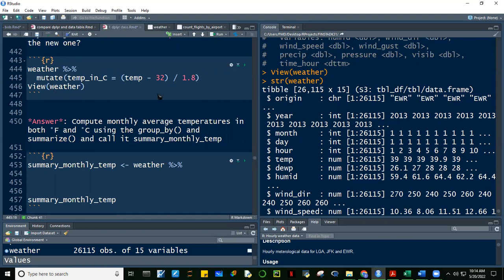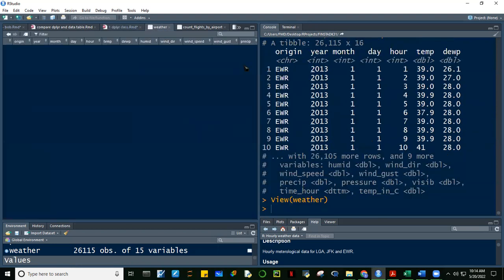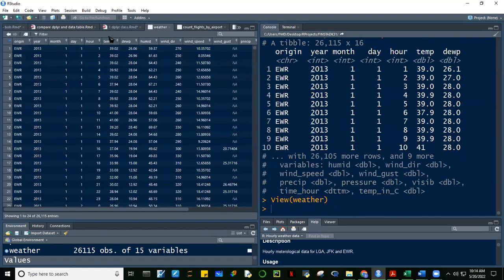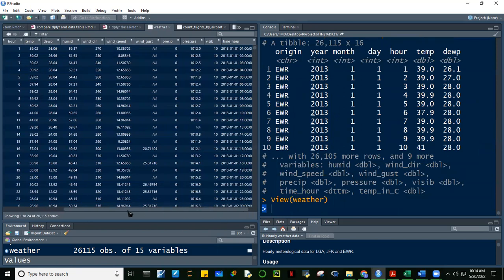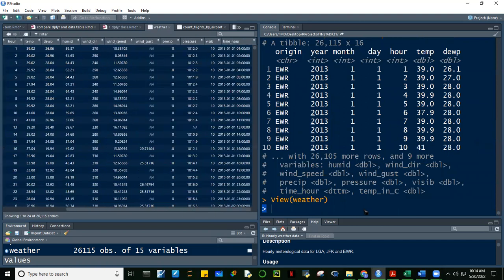Okay, and i-view ulit natin sa weather. Okay, run natin to. Okay, so andito pa si temperature, no? Andito pa siya. Yung in Fahrenheit. Pero nag-create na ng, okay, asan na yung, wait. May mali ba ako sa code ko?